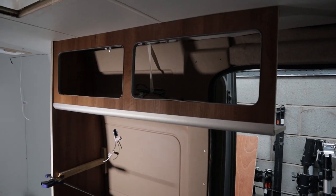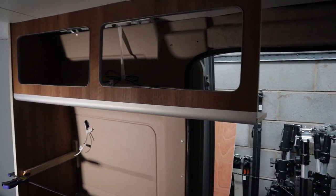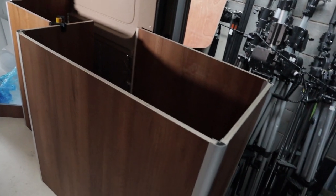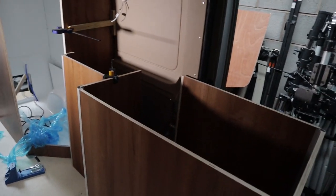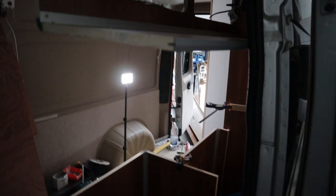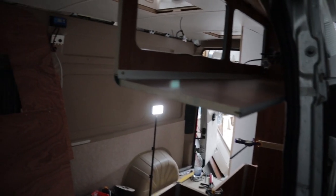That's the wall unit in, so that section is all sort of sat in place. The glue over there is still drying. Ignore the edging where it's popping out - it needs a little bit of Sikaflex and clamping up overnight. The kitchen unit is now where it's going to be, so I can start cutting in where the oven, fridge, units, work surface, sink, and gas locker are going in the back. I've pre-edged the back ready so it'll look a bit more finished - there'll obviously be a plate on the end. It all fits nicely down the bottom there as well. This van is going to be for sale by the way - once it's finished I'll put a link up if anyone's interested.